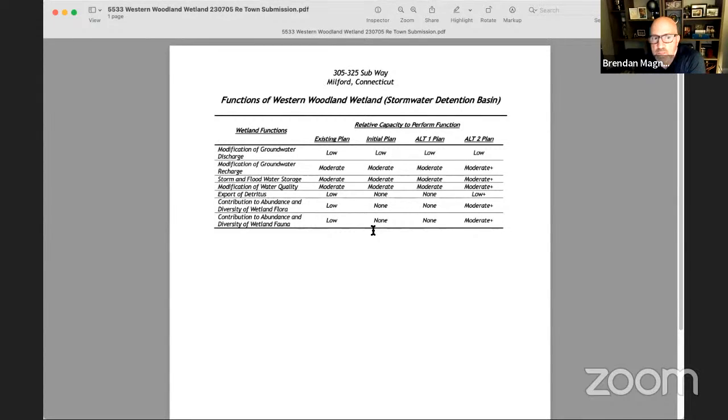I will just say that as I've listened to the testimony, the concerns, and the options, alternative 2 resonates because of the net benefits. The functions and values, as you can see from this expert testimony, is a net improvement in most categories, with the exception of no change in the first category.